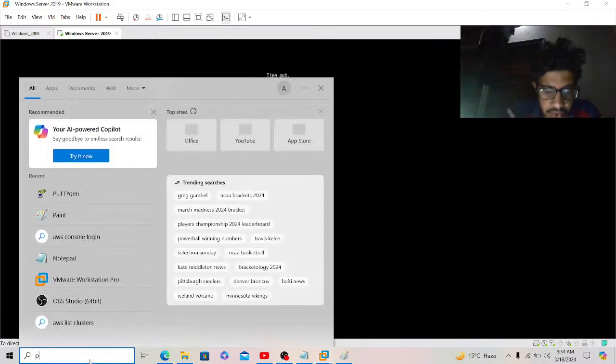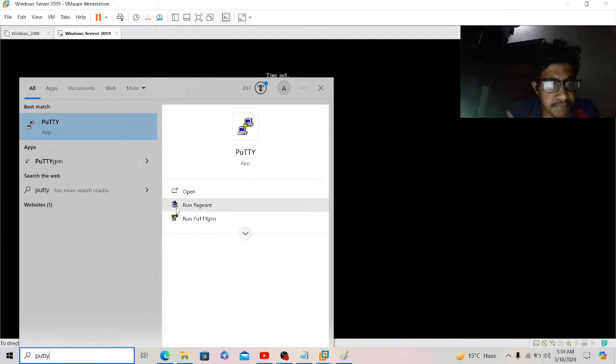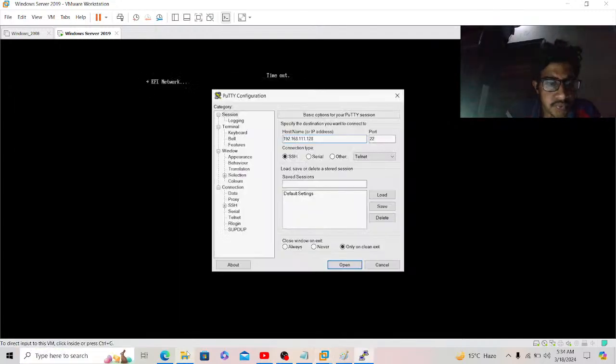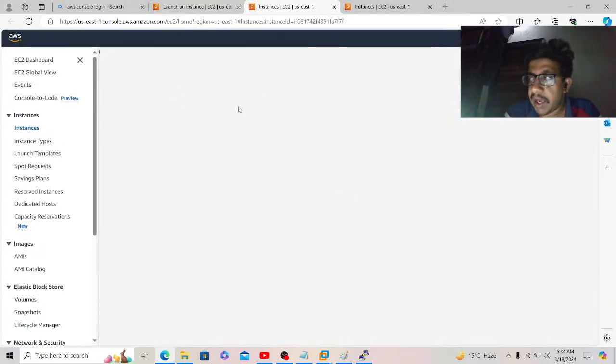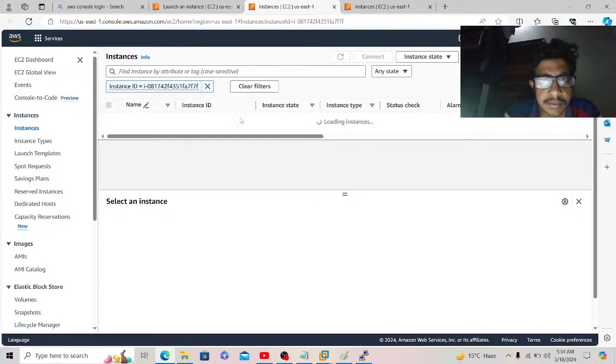We can use PuTTY. I am logging in to the AWS instance by using the public IP address.